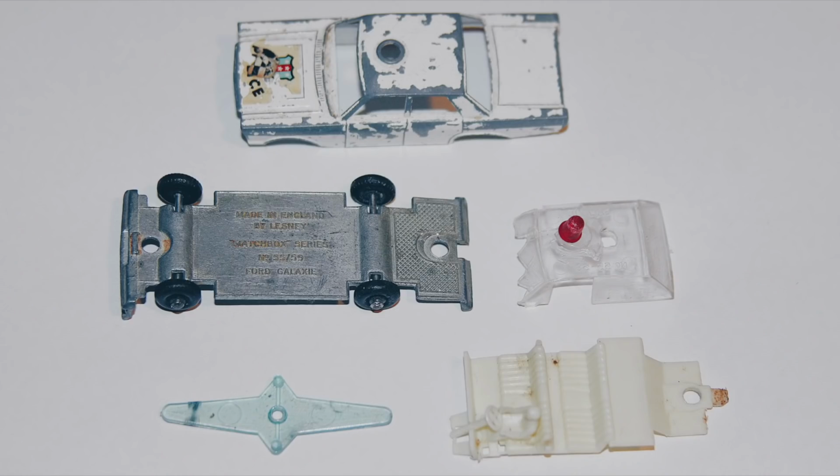You can see the damage that was done. It was quite a jagged edge on that original windscreen and there was no chance of really repairing this. So here are all the components once they've been removed.